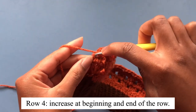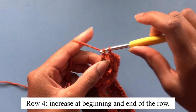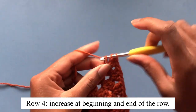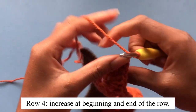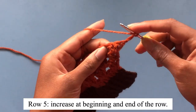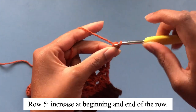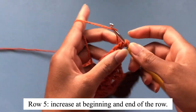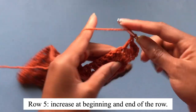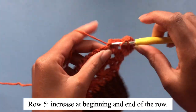Again, at the end of this row, we're going to make an increase. So make 3 double crochets in the space of your last double crochet. 1, 2, and the third one. Then chain 2 and turn your work. To begin the next row, we're going to make another increase. So in the space of your first double crochet, make 2 double crochets, 1 and 2. Then you go into the next hole, the big hole, and continue the pattern as usual.